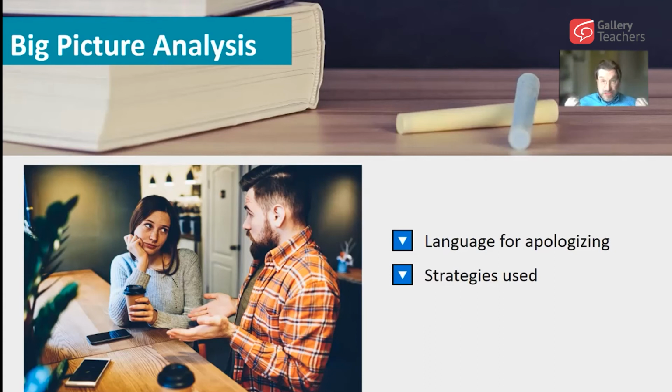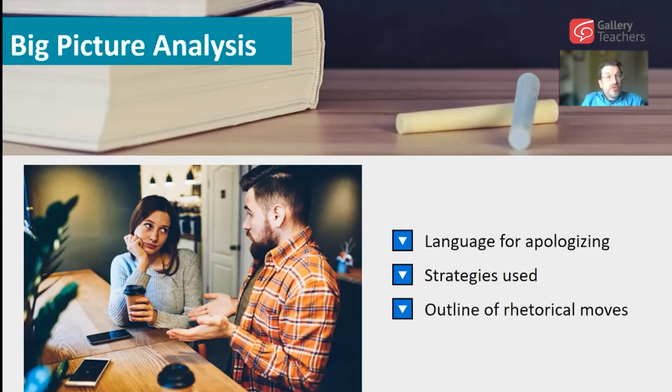And there are different strategies for apologizing. When we apologize, we don't want to lose face. We don't want to say, "I'm sorry, I'm a terrible human being." So we might be more defensive. "Well, sorry, but you should have told me. It's really your fault, honestly." It's a more defensive strategy. So we can look at the ways that people do apologize.